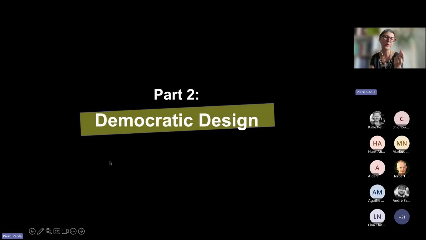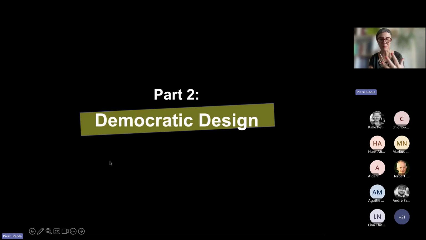And then in 2021, Soward published a book which put forward this term, but also a framework for how he understood democratic design. So we're going to look a little bit at what he's proposing as a role for design in democracy. And in the book, there's a lot of detail about this democratic framework. So for those of you who are really interested, I would really recommend reading the book.